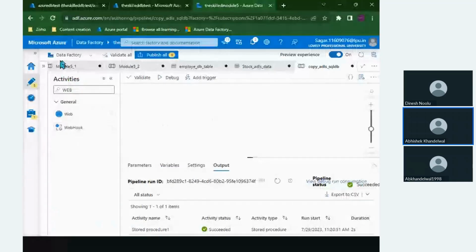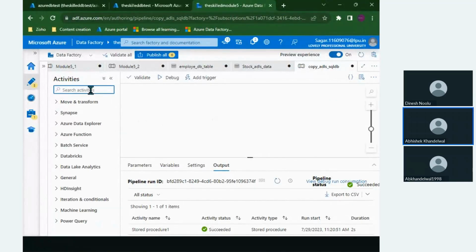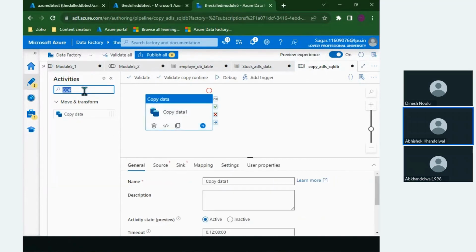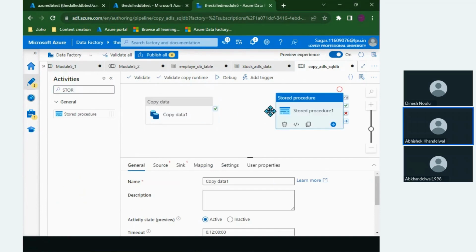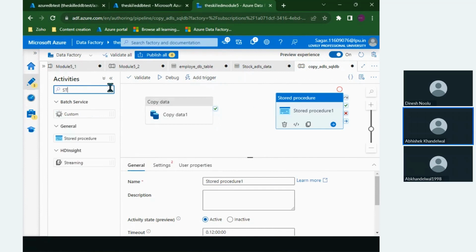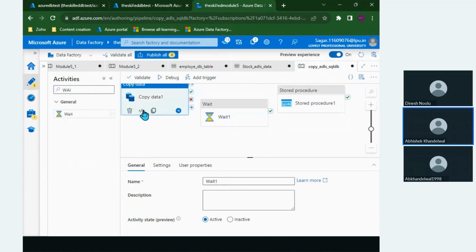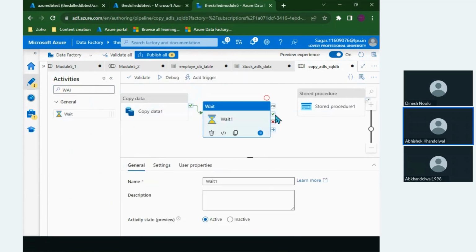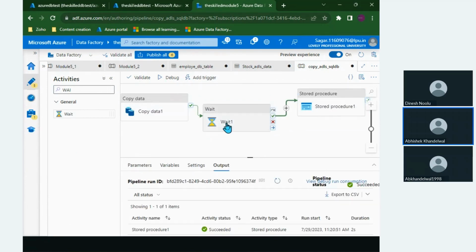For example, I have a copy activity over here, which copies some data, and after that I want to execute a stored procedure. But before that, I want my pipeline to wait for 5 seconds so that all the copy activities are performed. So after the copy activity, my wait condition will perform, and then the stored procedure will perform.